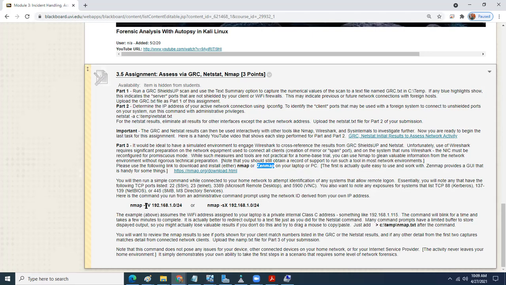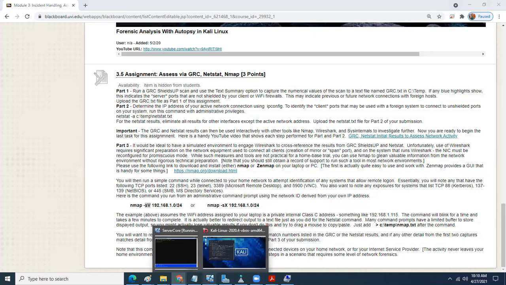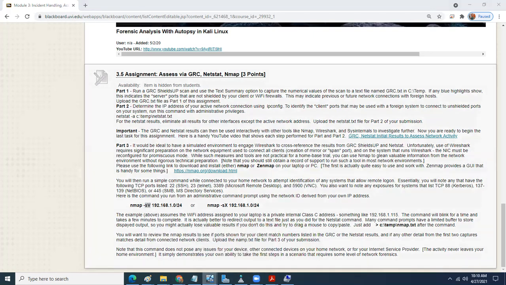You see here the specific switch I'm telling you to execute, right? -sV, -sX, those are safer commands to run. In any case, you should have permission to run them on your local network. I'm assuming all of you have permission to test your network at your house. If you don't have permission to test your network at your house, we need to talk. In any case, this is going to take a bit to run.